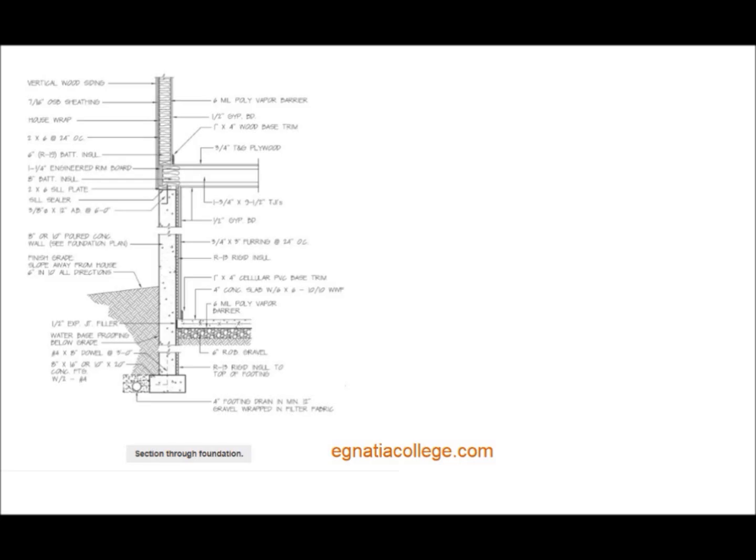A careful check of the foundation plan for this house shows that the house foundation is 10-inch thick concrete, except the portion under the fireplace, which is 12 inches thick. Some portions of the foundation wall have 6-inch concrete masonry units at the top to create a ledge for special construction, and the garage foundation calls for 8-inch concrete.